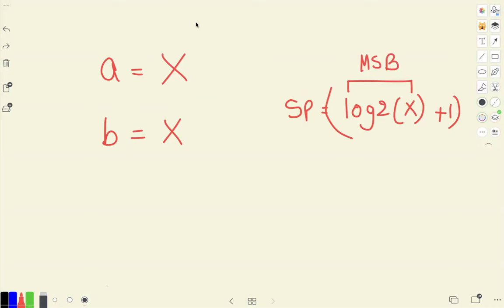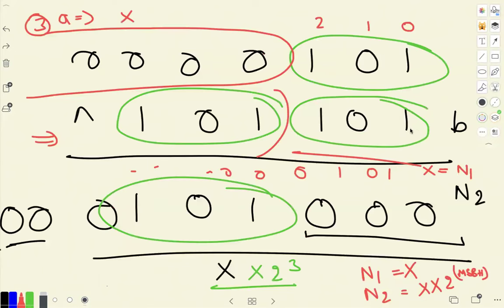And plus 1 is going to give me the MSB plus 1. And now I'll shift B to the right by this shift parameter. And after I do this, I know that this B number, 1010, bits would have shifted 3 times together, and these places would have actually filled up to look like 3 zeros. But I want them to look like 101.